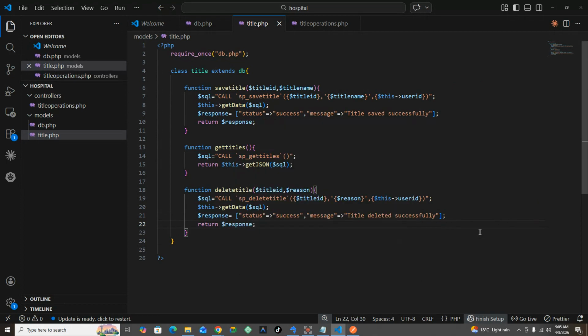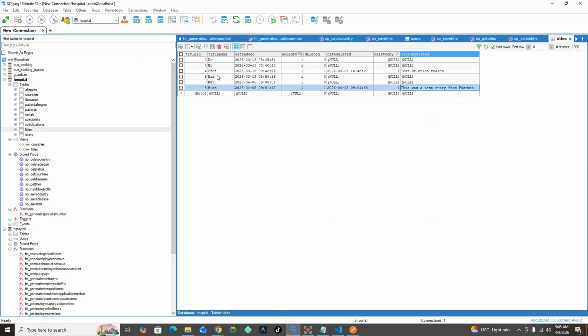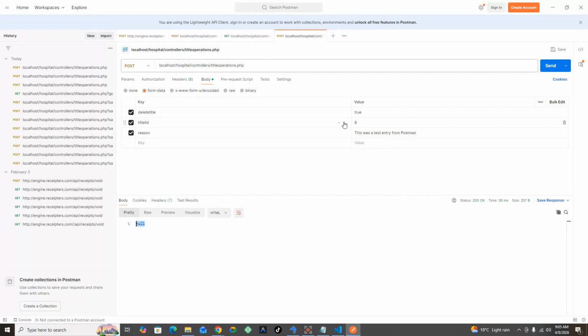Again, you can see when it comes to writing code, you would definitely make mistakes along the way. So just correct them as we go along. So I'll pick another one. Let me delete Reverend here. So I want to delete Reverend. That is ID number 7. So 7. Your test entry from Postman for Reverend.